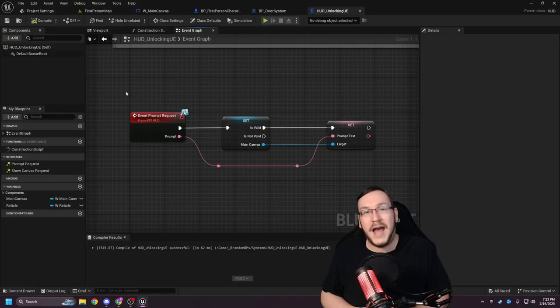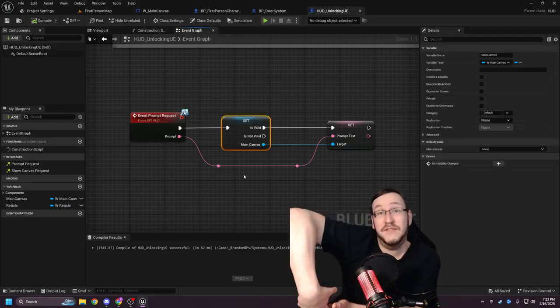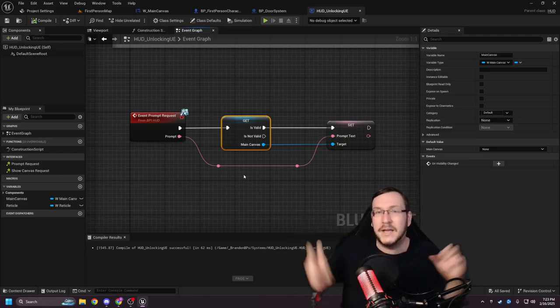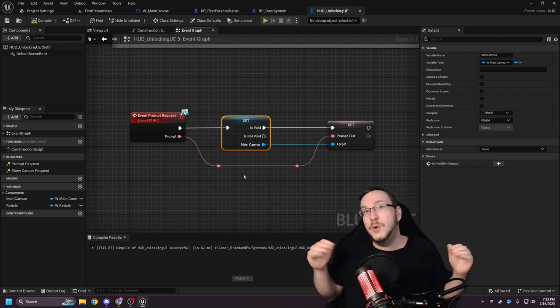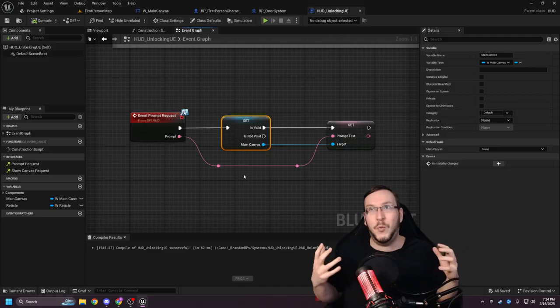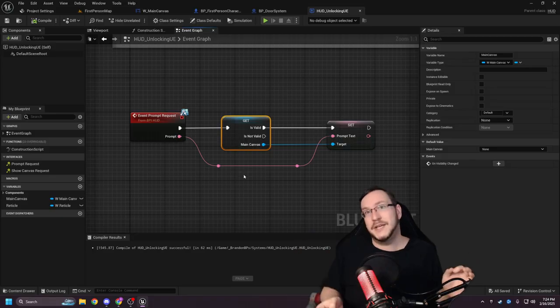So whenever I take the main canvas and I reach inside of it from a different blueprint and change a variable, that's technically bad. However, it's also not a big deal. As long as you understand the rule enough to break it whenever it makes sense, you're good. But if you don't understand the rule, practice encapsulation.